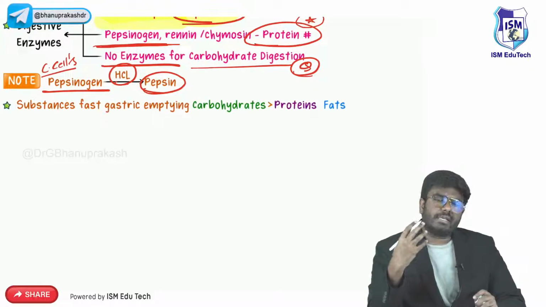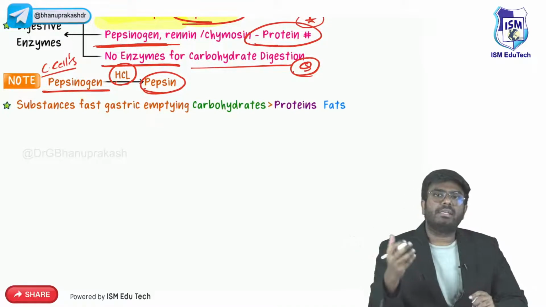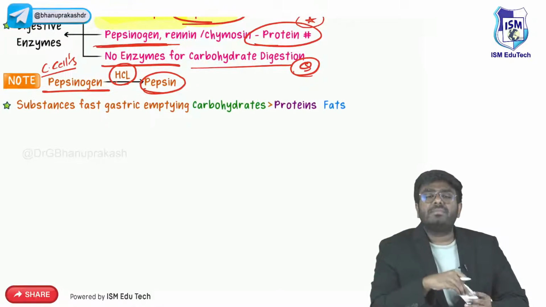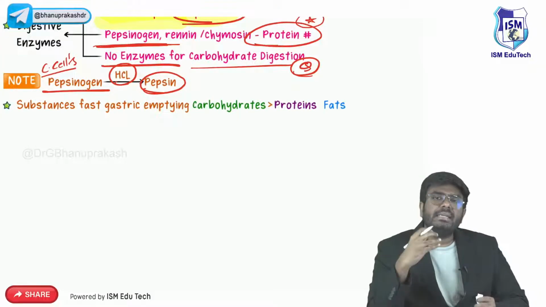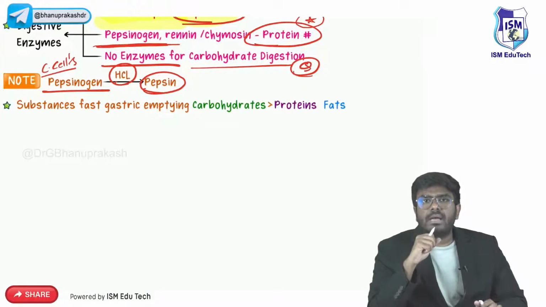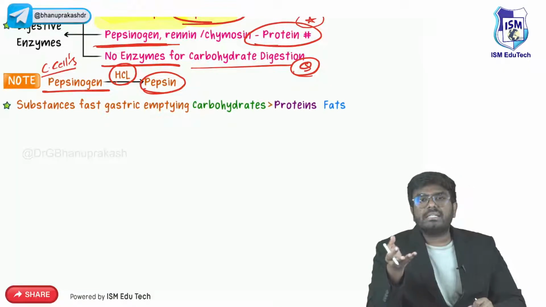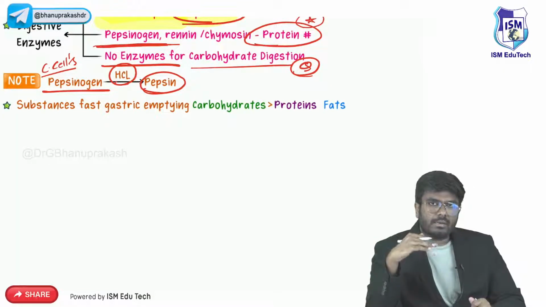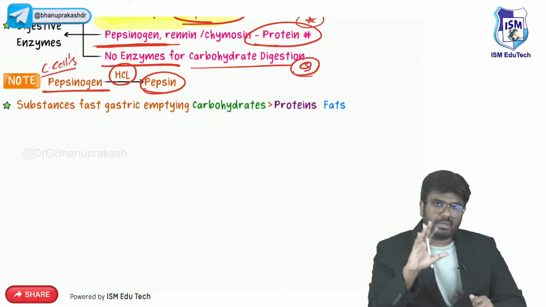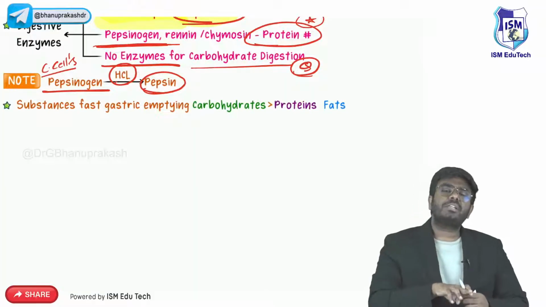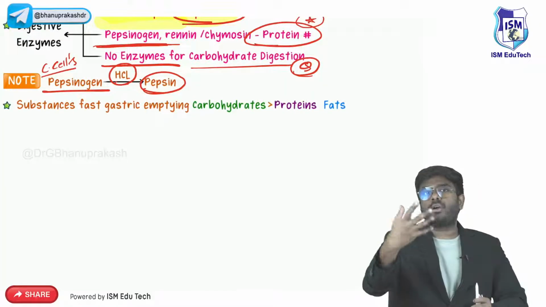We can eat carbohydrate rich food. As Indians, especially South Indians, what do we eat? Idli. See, you just try yourself. Try eating carbohydrate food like idli, try eating protein rich food like meat, and try eating fat rich food like pizza, which is full of cheese. Now, which substances do you think will stay in your stomach for a long time?